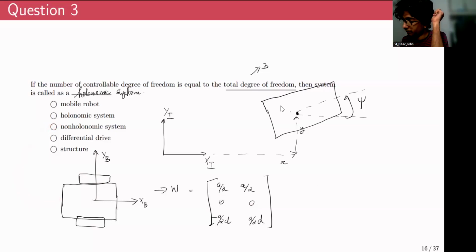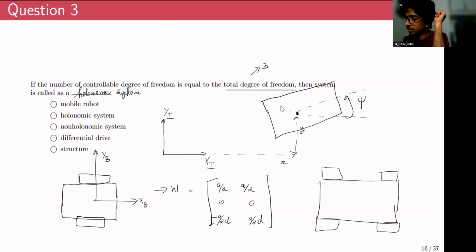Similarly, in the case of a skid steering robot, a 4-wheel skid steering robot, even though this has 4 wheels, it can only move similar to a differential wheel robot. It can rotate about its vertical axis with 0 turning radius. It can move forward, it can move backward. It can also take a curved trajectory with finite turning radius. But again, it cannot move in the lateral direction, or in the diagonal direction.